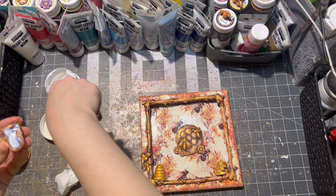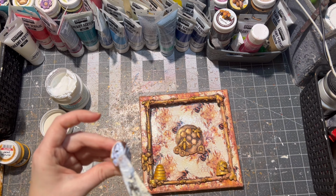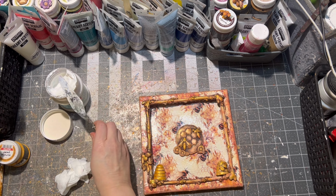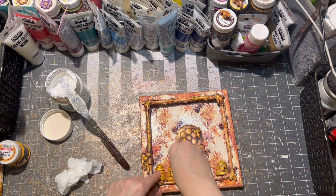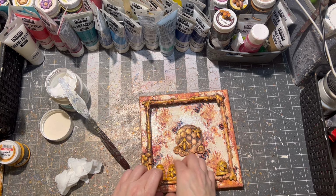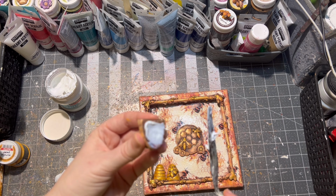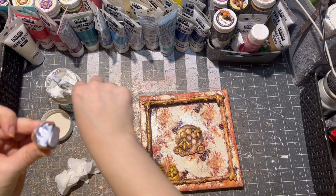And after applying the beehives, I was thinking it is quite enough, so I didn't apply my hearts to them, but do not worry, I did use them in another project as well, so I'm gonna show you later in which project I use the hearts.